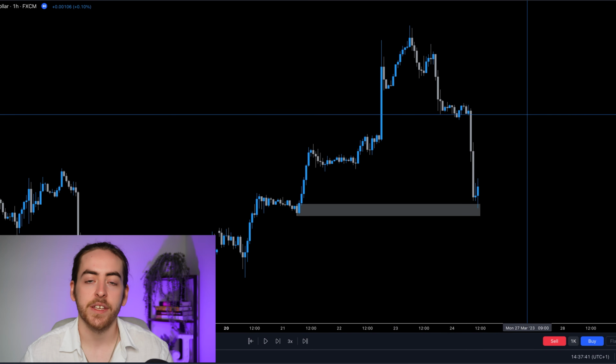Now we're looking at the hourly time frame, but this entry model can be used pretty much on any time frame, whether it's the 1 minute or 5 minute for low time frame trading, or the hourly or 4 hour for swing trading. It doesn't matter, the patterns are going to be the same. Now an important note before we get into the entry model here, this entry model has to come from a high interest area. So regardless of what your strategy is, this should be coming from supply and demand zones, major reversal points, key psychological levels.